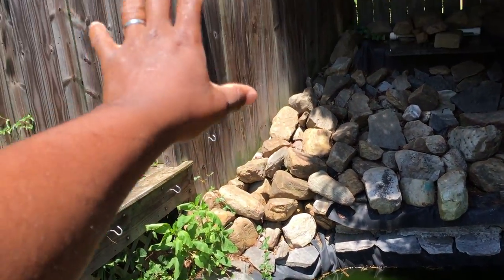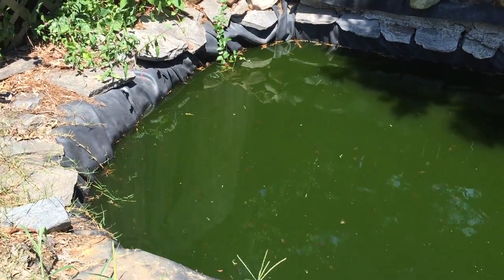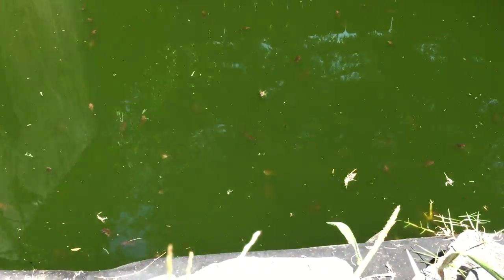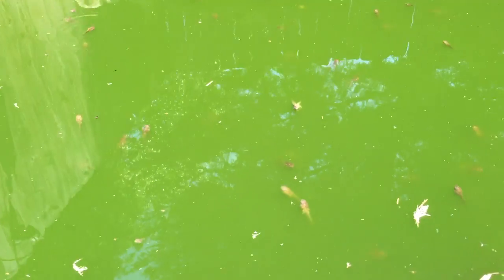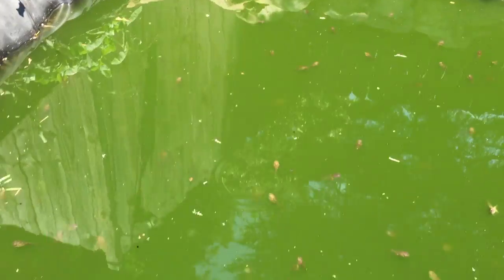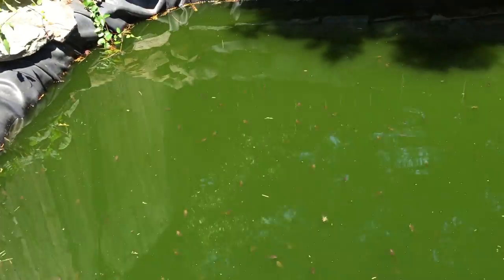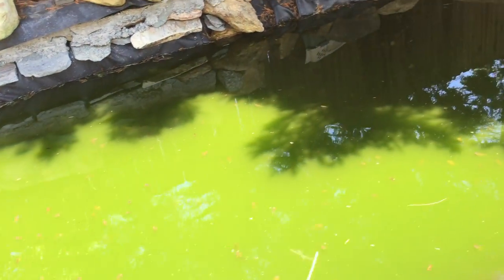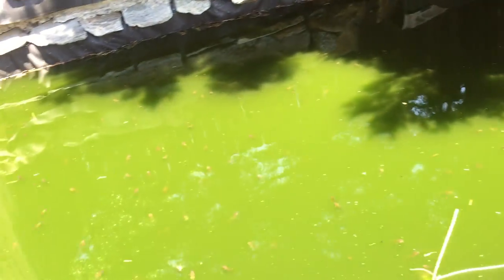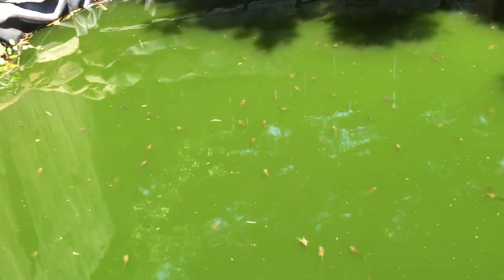They had everything — except the pump — up here, but now what normally tends to happen, you'll see a million tadpoles. I'm talking about frogs like the plague on the Egyptians from the Bible. It's like a million tadpoles up in here. Some of them died — there goes one just floating around — but they're in there everywhere.